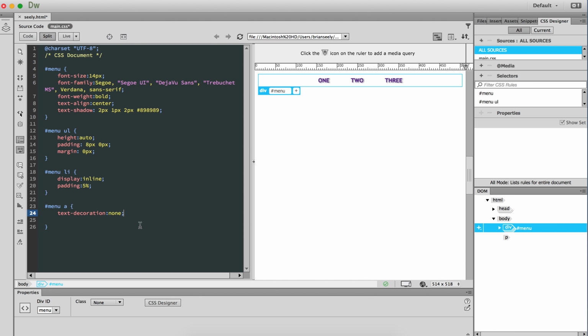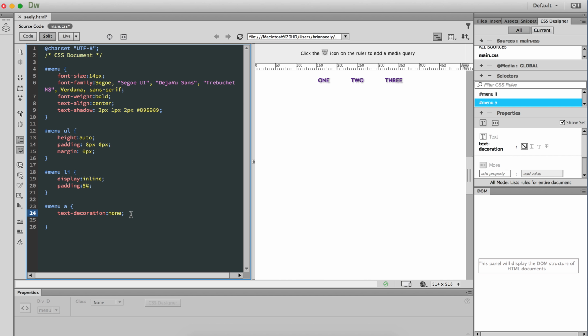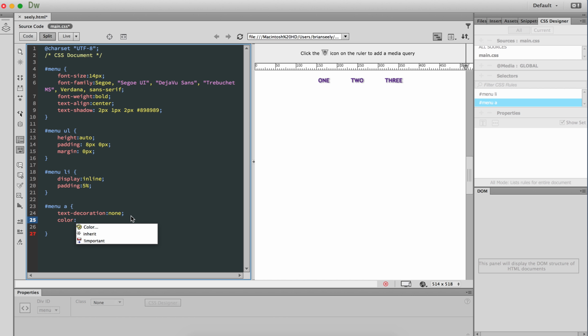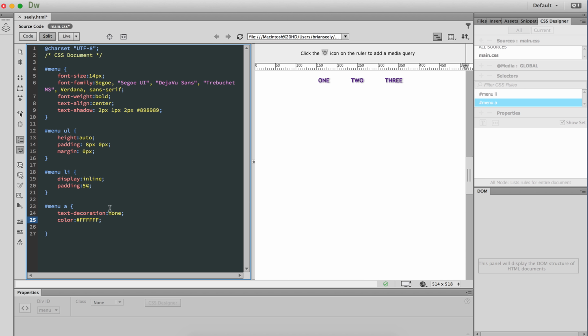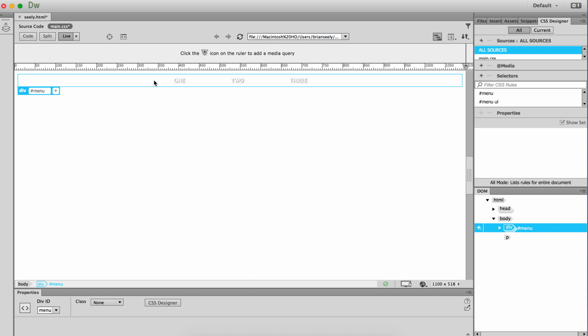So that's cool. I also don't like the color of purple, so what I can quickly and easily do is just type color, and just like we've done before, I'm going to do, well, because I have the shadow, I'm going to pick white just so it really shows the shadow. So I'm going to do white there, and let me just show you what this is first. I'm going to say live again. You see how it turned white, and now I can see my shadow behind. Probably not the best practice, but again, I wanted to show you that shadow.